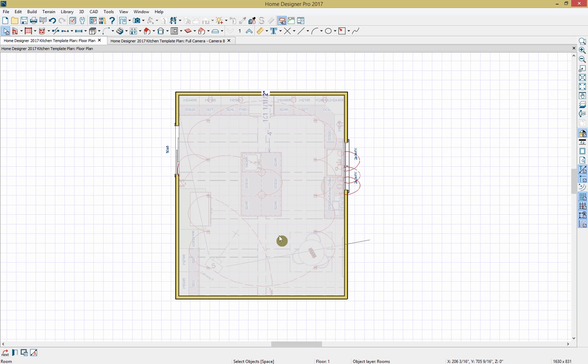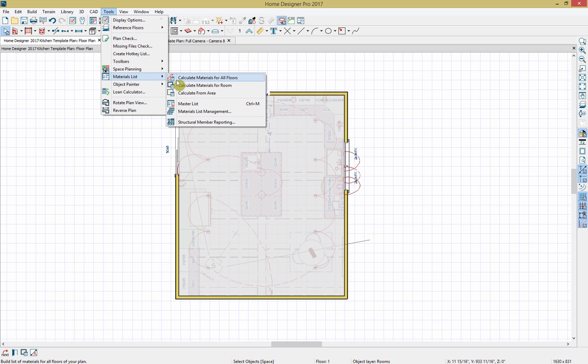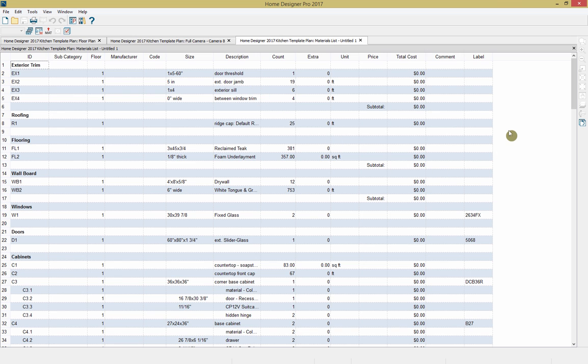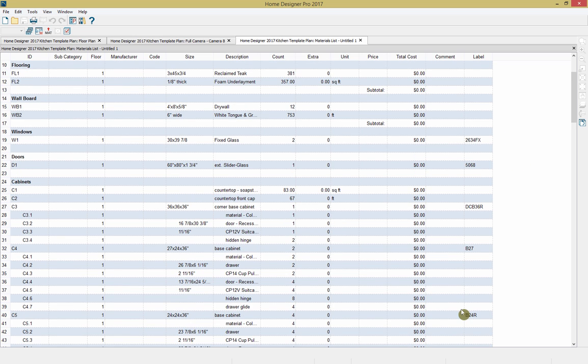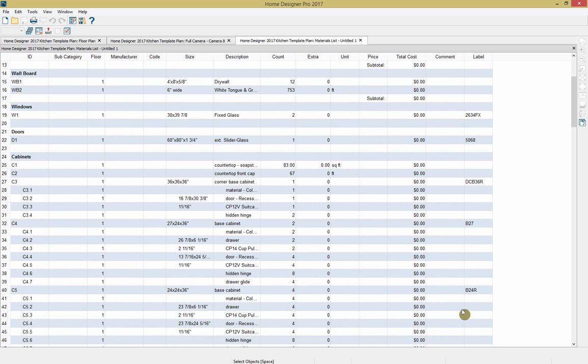I'm going to click to select my room, and then we're going to go up to the Tools tab down to Materials List so we can generate a materials list. Within the software, you can calculate from all floors for a particular room or from an area. Since we just designed a kitchen today, I'm just going to click for room. And now we have a materials list for this room that's been generated. So you can scroll through here and see that the software works great for combining this materials list for objects that we've generated. For cabinets, for example, you can see that the size is specified, you get a count, and then you can even add in pricing if you wish.